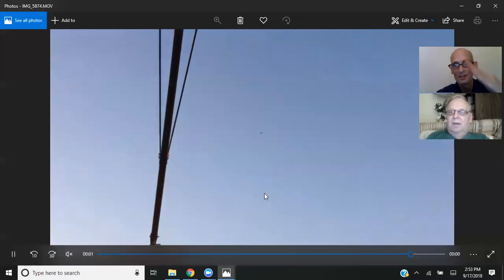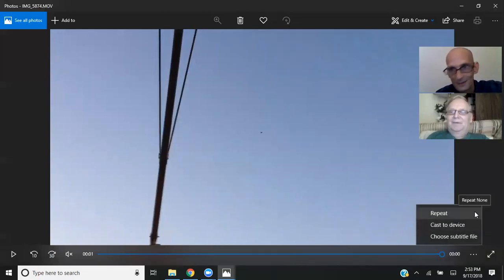It's high, you know, it's very small. I wish I could zoom in more. Let me see if there's any other way to zoom in. Yeah, but having a sighting like this, you're very lucky to have this kind of sighting. And when you have it, afterwards you say, gee, I wish I'd had a camera with like a 60 power zoom on it, you know?